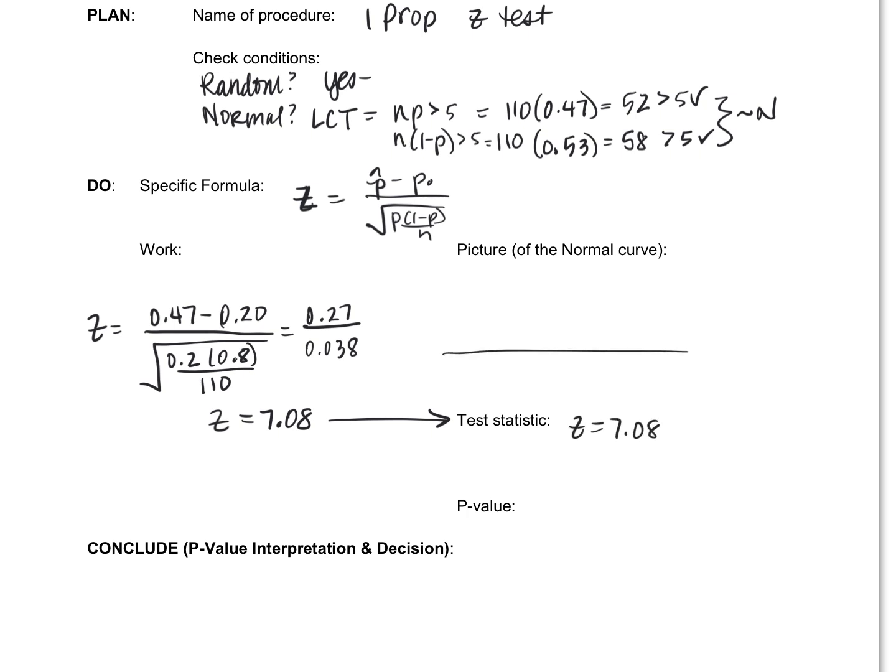So if I draw a picture of the curve, remember, there's 0 in the middle, and 7 is positive, so it's going to be way over on the right. And then which way would I shade this guy? I shouldn't hear you. What'd you say? To the right. How come? How do you know? It's greater than, right? It's pointing to the right.